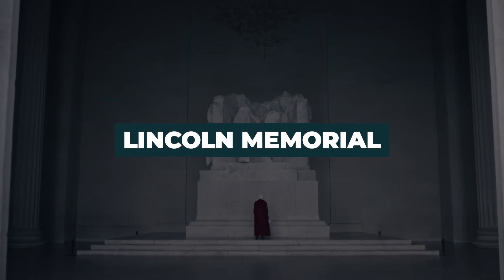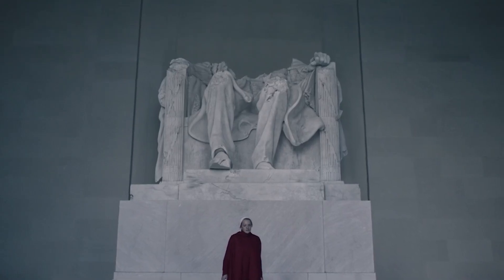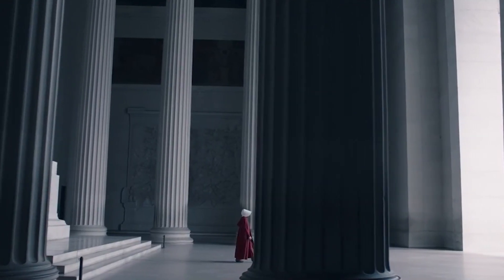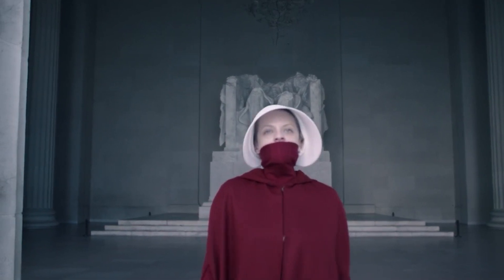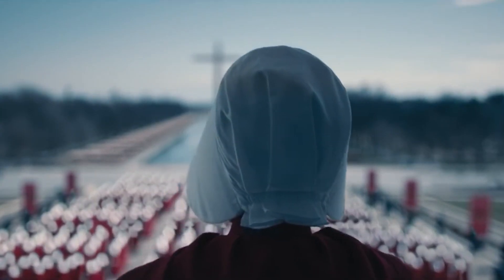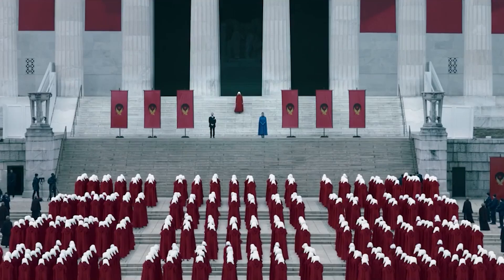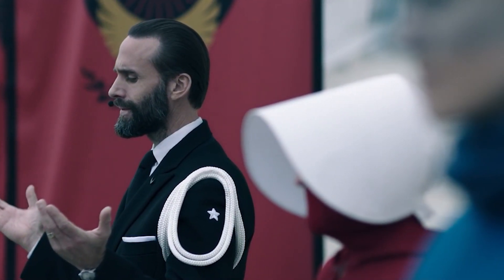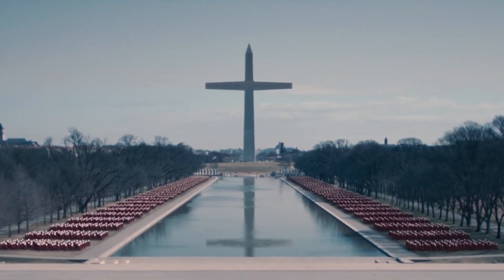Lincoln Memorial: filming at a national monument such as the Lincoln Memorial involves a lot of preparations, restrictions, and dealing with crowds — all for a short on-screen moment. Given how much it took to actually film there for only one day, the producers were set on it, saying nothing beats a real location. With seven months of planning and negotiations required for a one-day shoot, it must have cost more than any other scene in the show.